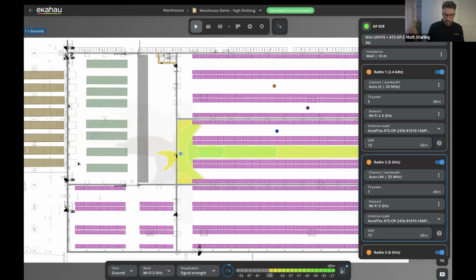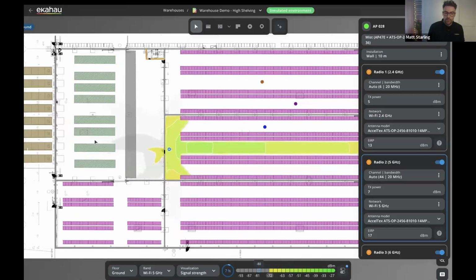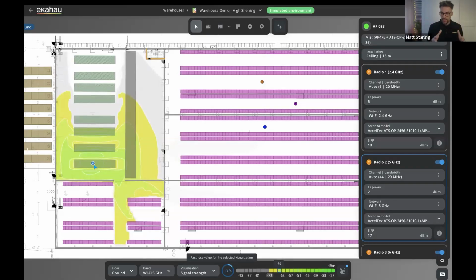I have seen in the past in some examples that maybe you could use this not just against the wall to shoot down the racking aisles or down long corridors, but let's say you have these pallet areas. If I was to move this over here, for example, instead of having it on the wall, we could mount it from the ceiling shooting down, and we could even make it go up a little bit higher, because maybe we wanted to focus the energy down to control the size of the RF coming from that antenna. So we'd be focusing it at some pallets or some block of seats rather than using an omni that would spread out throughout the entire environment.